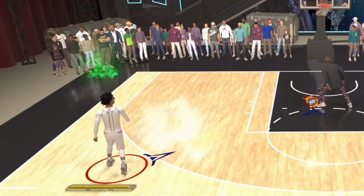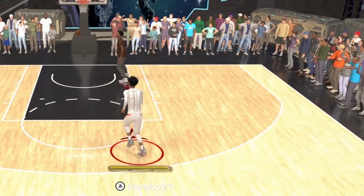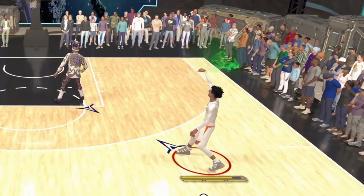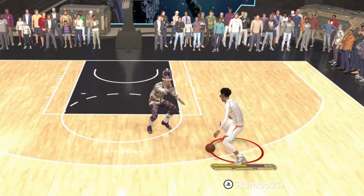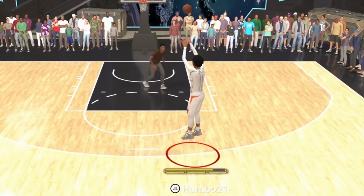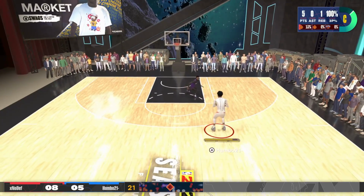Now, unfortunately, because you have a low 3-point rating, you can't get a perfect jump shot. There are a couple of flaws with this jump shot. First of all, I've found that it's pretty easy to contest. Since this is a low 3-point rating jump shot, of course it's not going to be perfect, but really the only big flaw is the poor timing stability. The grades in this game can be a little bit misleading, but this timing stability is definitely accurate. When you shoot with this jump shot and you are tired, you can definitely tell it's significantly slower, which for some people might make it way too difficult to green.